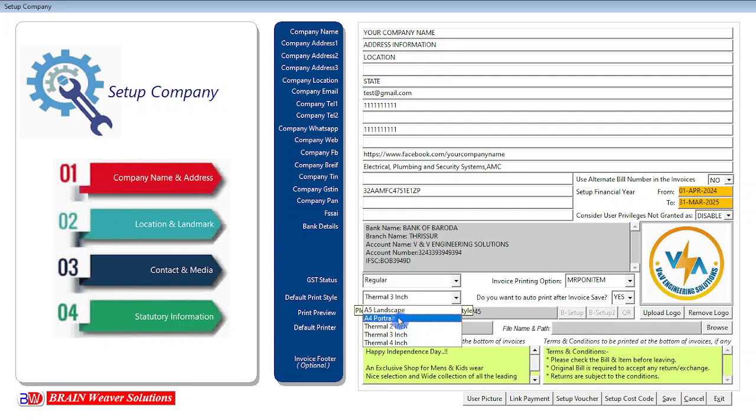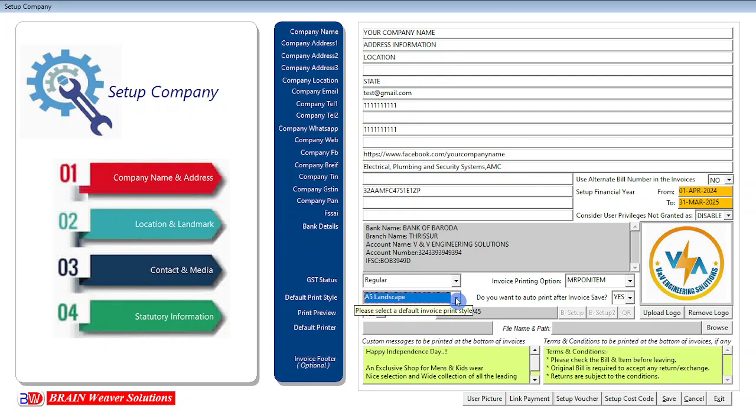If I change this to A5 landscape, from now onwards, whenever you save a sales invoice, the system will automatically preview the sales invoice in A5 format.